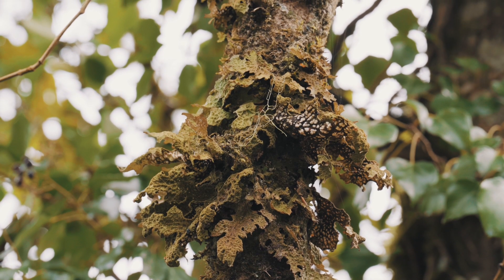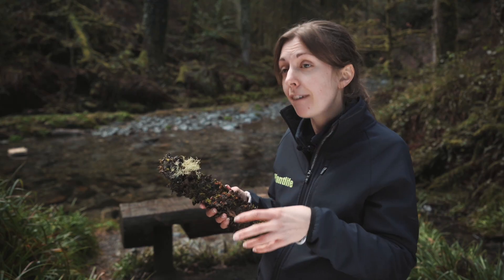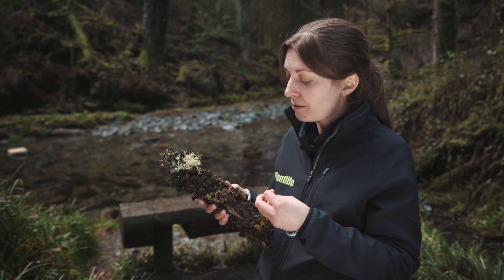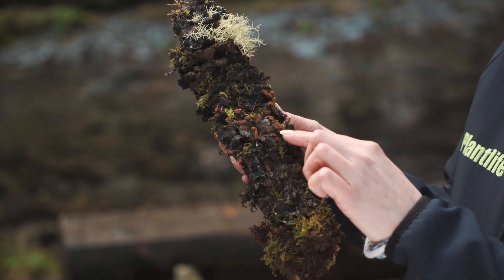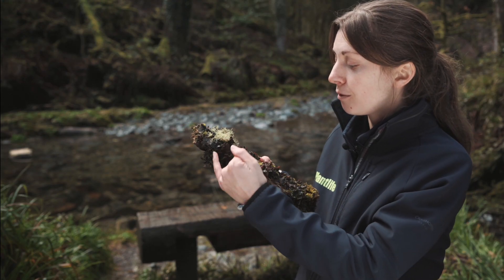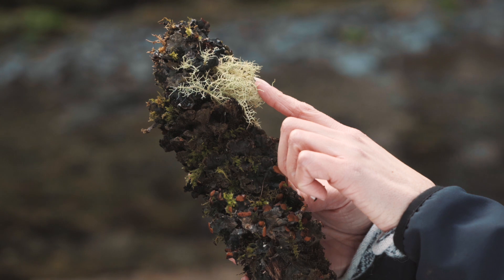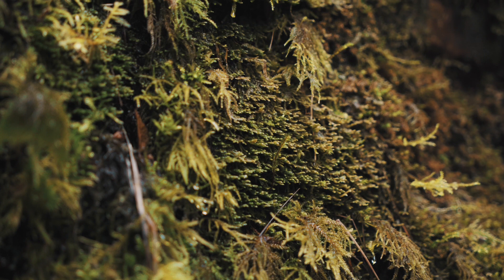Lots of the species we have an international responsibility to conserve — it doesn't necessarily mean they're very rare, but it means the UK has a significant proportion of the global population, so it's something we need to look after. This one with the beautiful reddish-brown fruits is Peltigera horizontalis, and just up here we've got a frilly one which is one of the sticta species, and we've also got one of these bushy usnea lichens. Another species this site is important for is Hutchins hollywort.